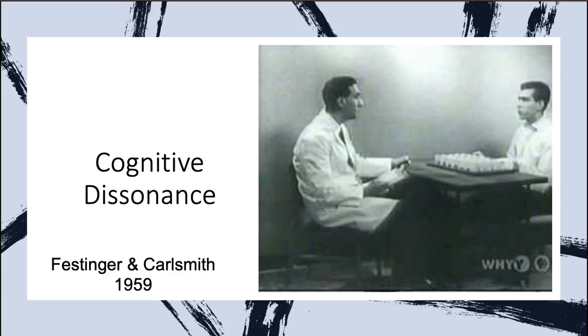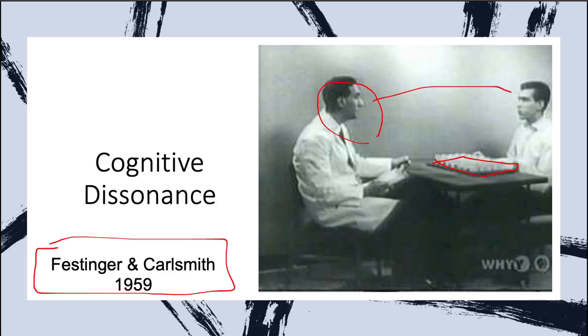So the classic experiment that is often cited as the start of this research, by Leon Festinger, was where some of the participants were invited to participate in this really boring experiment, right? And they had to turn these pegs for half an hour. And then in one condition, the experimenter would ask them, could you go outside and lie to these participants that are waiting, tell them it's a really fun study and they should really participate. We have problems with getting participants. I would give you $1 if you do that. And in another condition, he would give people $20. So both of these groups would go outside and then they would tell the other participants, "That was a great study. You should really participate."